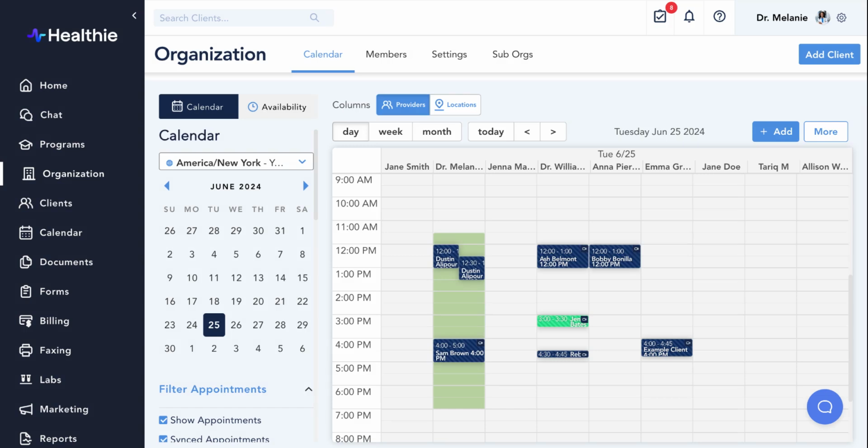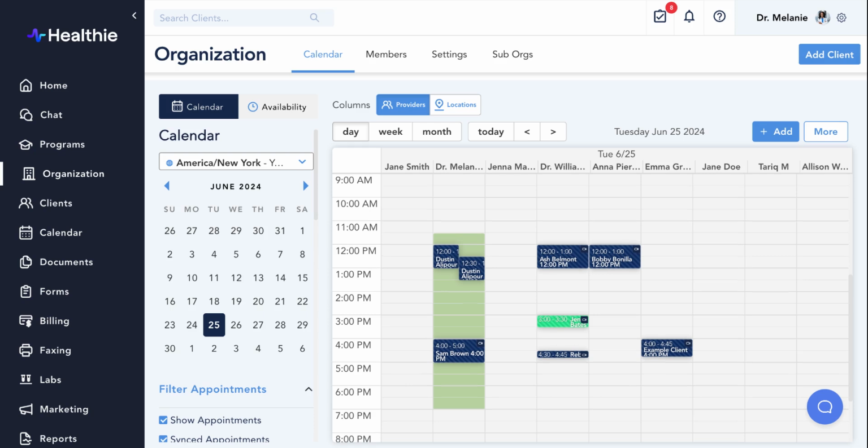Based on your organization's appointment settings, your patient will automatically receive a notification of this appointment being created. The provider who was scheduled for the appointment will also receive a notification. If you have a team member that will be scheduling on behalf of other providers, make sure that they have the permission setting for can search across all clients in the organization enabled for their account to ensure that they are able to schedule appointments for all patients.